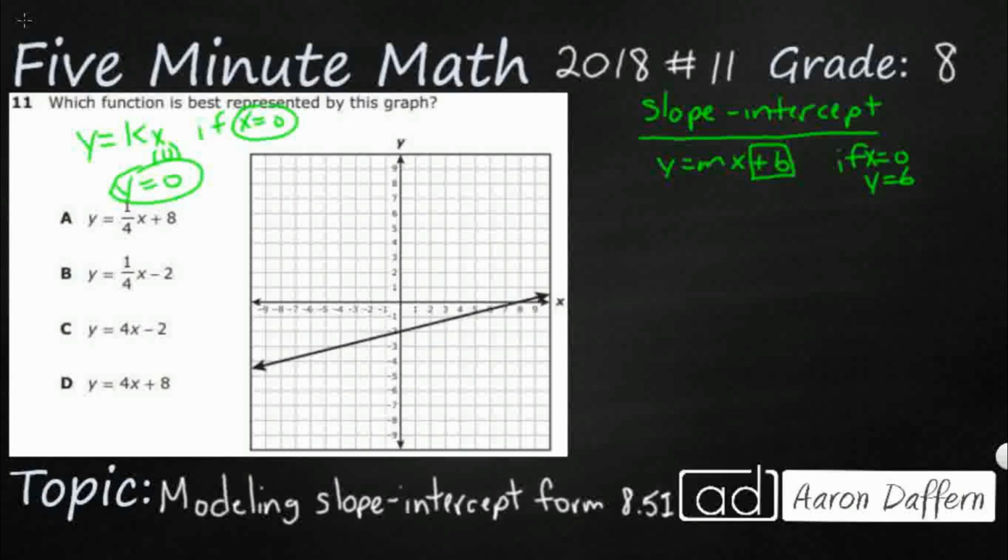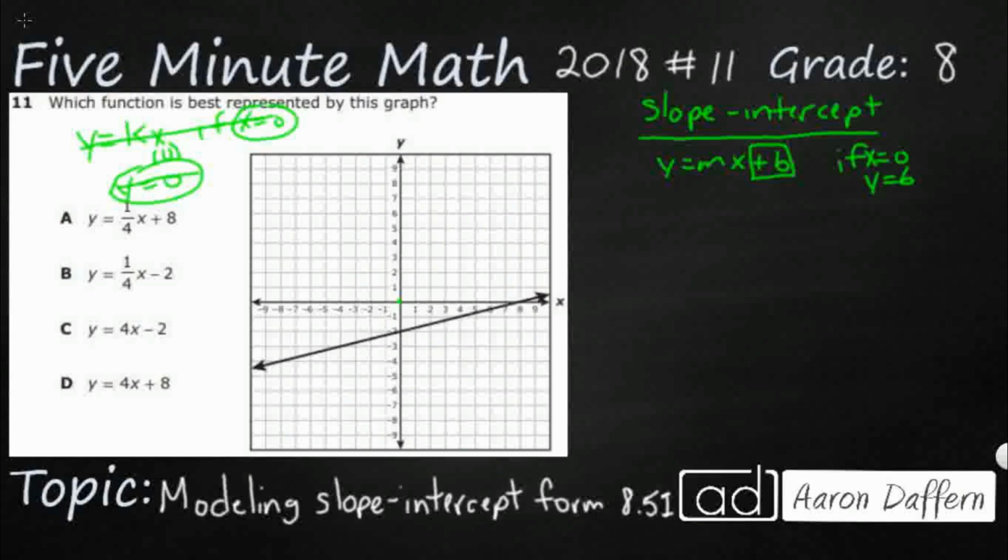Now the origin is right here. You see the line does not go through the origin. It goes through the x-axis and the y-axis somewhere else, which means that's how we can eliminate just visually the direct variation equation, because it's got a y-intercept.